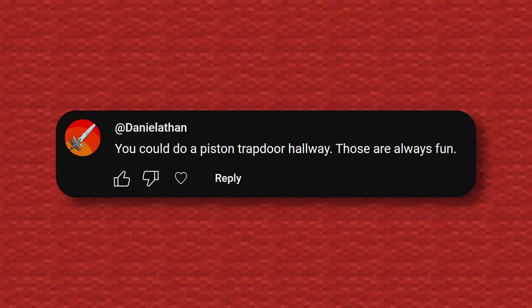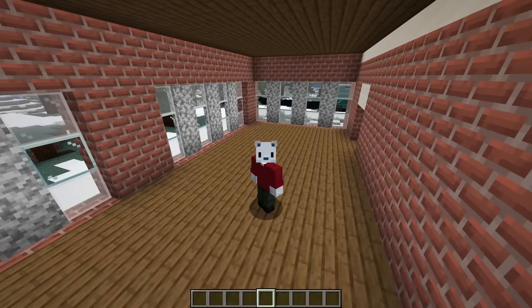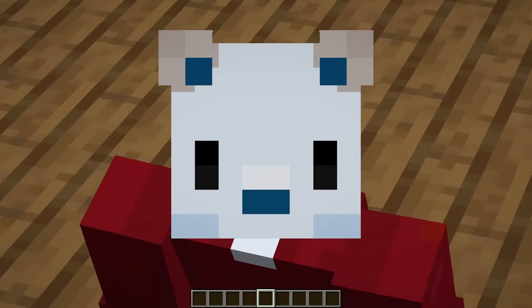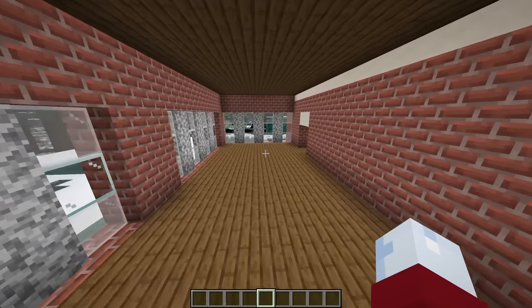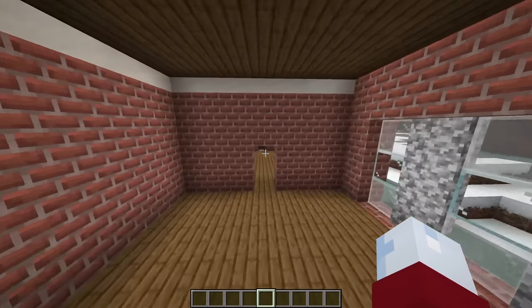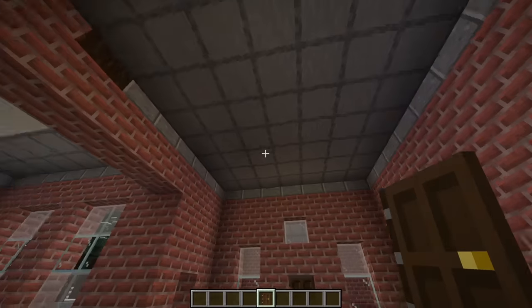You could do a piston trapdoor hallway. Those are always fun. Okay, yeah, I like that idea. But what about instead of a hallway, we did an entire room? I do want to make sure that this has like an end destination to it. So when you're running across, there's a place to go to. And we'll put this right by our anvil trap.